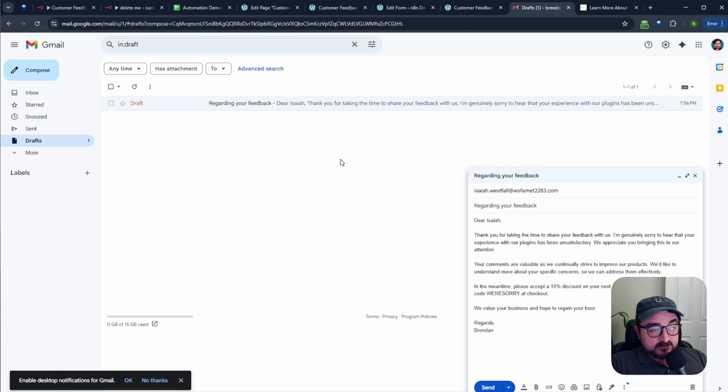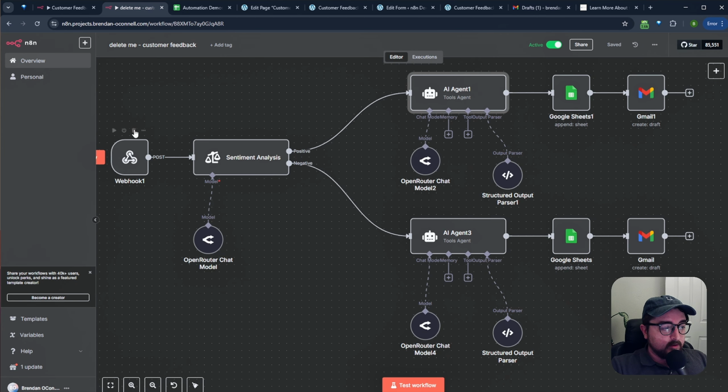All right. So I'm just going to build the whole thing from scratch, honestly, and probably just work out some of the kinks as I go. I've done this before, but it kind of changes every time you set it up. And you can do things a lot of different ways in n8n. So it's not like the one way to do it, but we're going to use a sentiment analysis, a webhook, some routing, and some structured JSON outputs, and Google Sheet and Google email nodes, and we should be able to get this flow going pretty quickly. So let's just jump right into it.